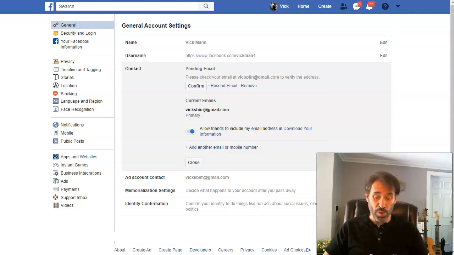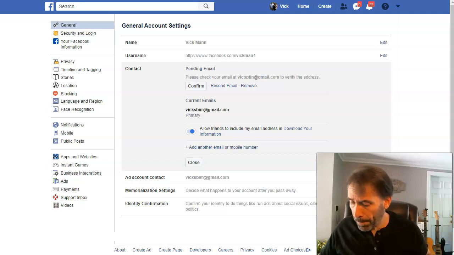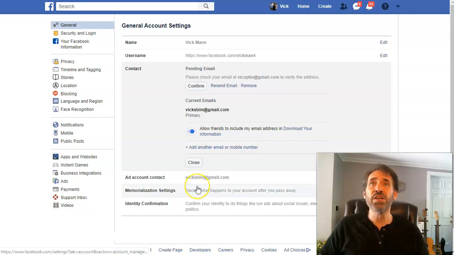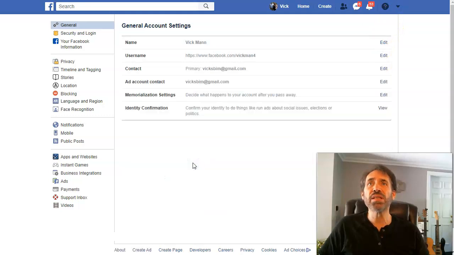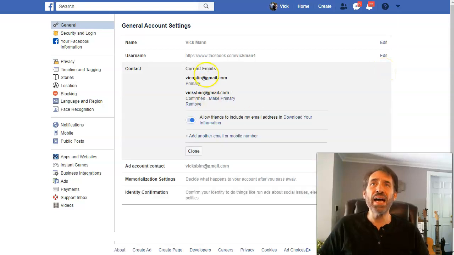It's got a code in there I don't want to show you, but it has the confirm button. I just popped that in and it says success and continue. So now I'm logged in over there. I can come back over here now and close this, and let's go ahead and edit this. And now you see I've got the 2 email addresses in here.